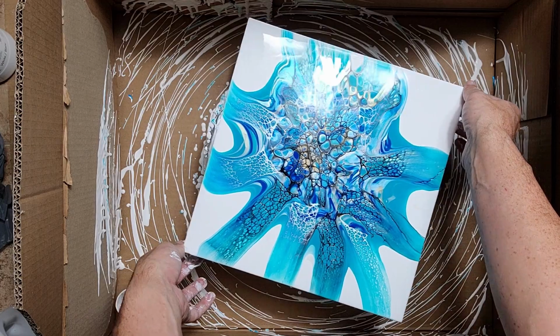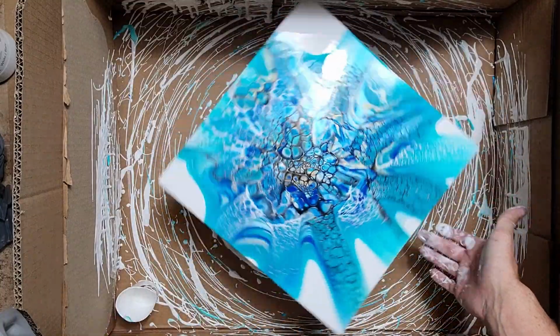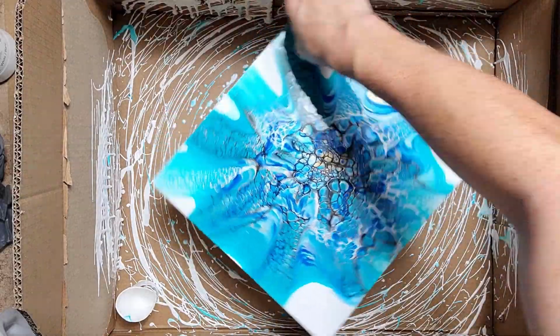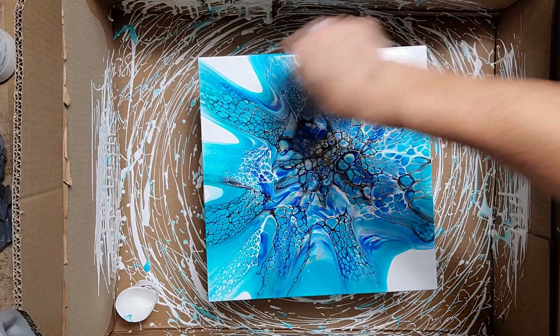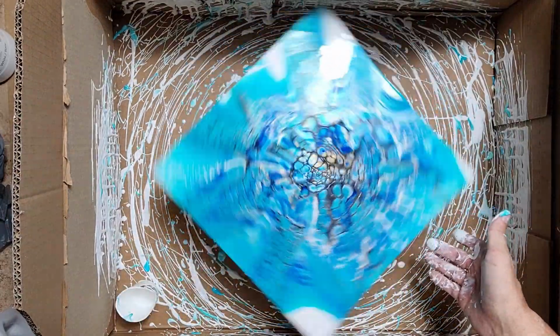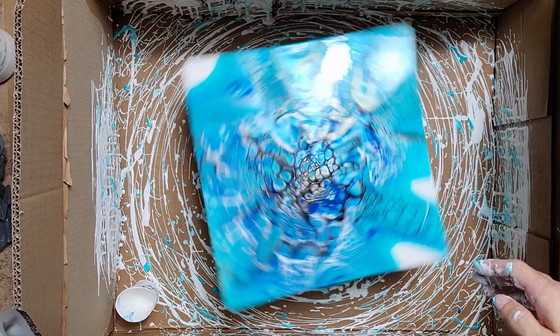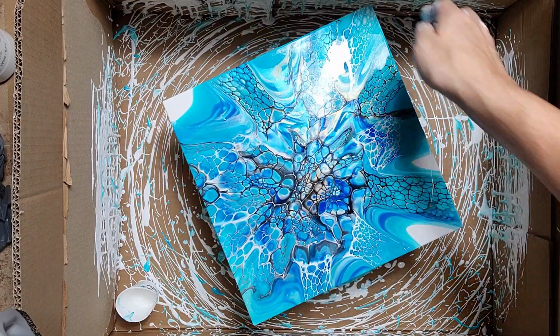Right now my spinner is not level just because I'm on the floor. I had to mess up my whole setup just for this box. I didn't have enough room on my table, so I had to move all my lighting and my camera and everything, so I'm squatted down on the floor doing this. Hopefully no cramps. I messed up. I got paint on it. It dripped off my hand and got on one of the corners. Normally I'm pretty good at not doing that, but I didn't wear gloves this time, so I just really wasn't paying attention to my hands.